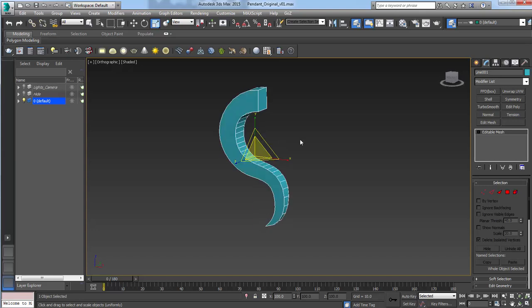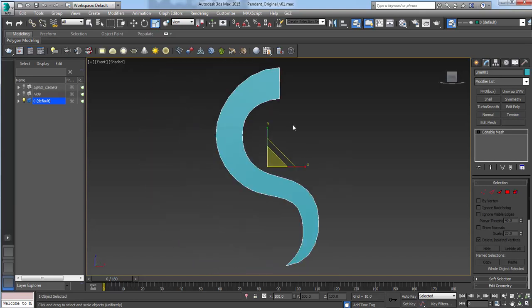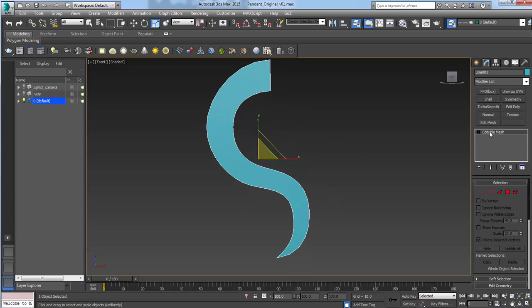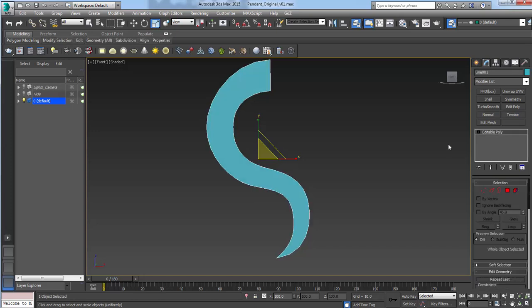And the next thing we're going to do is eventually we're going to mirror this. Remember that other piece, right? And it kind of intertwines around the other piece. If we were to mirror this right now, it would just penetrate with itself. So now I'm going to switch this to edit poly first. Now we need to actually move the bottom out a bit, so if we mirror this, it's not going to intersect.